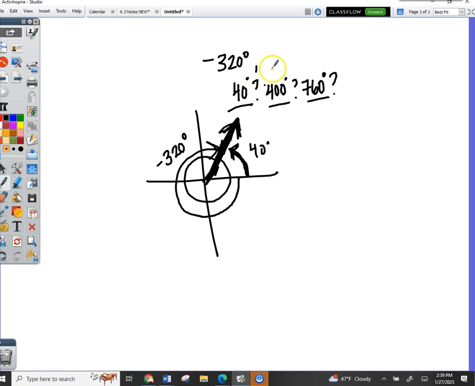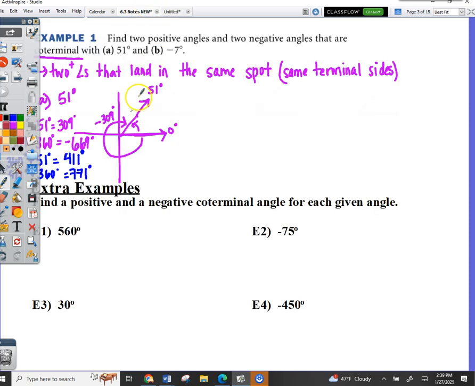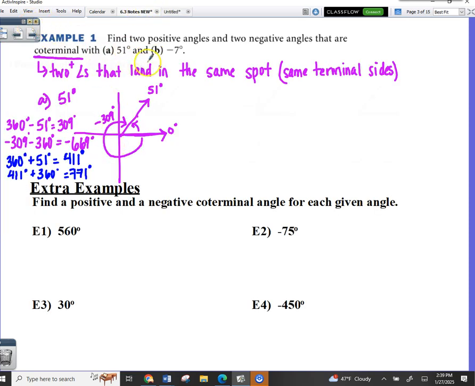Now do another rotation. So subtract 360 again. So you get negative 680. Subtract another 360. You can keep going and going and going. Okay? So when you look at this, it's saying, hey, what are the coterminal angles for 51 degrees? Give me 2 positive, 2 negative. All it is a matter of adding and subtracting 360. Now this one was painful because it was the first one and I wanted you to see the visual.